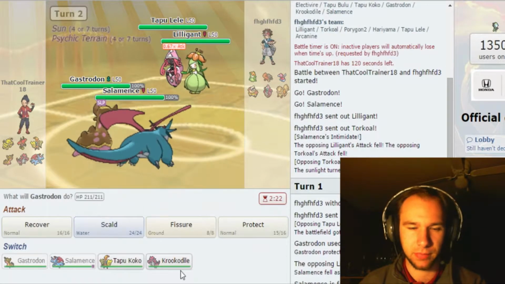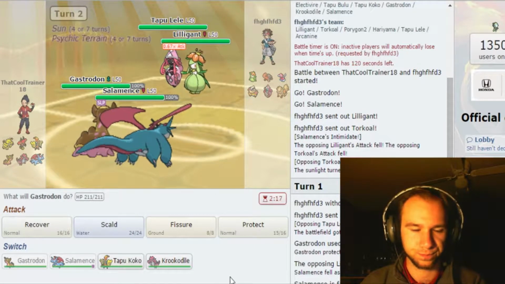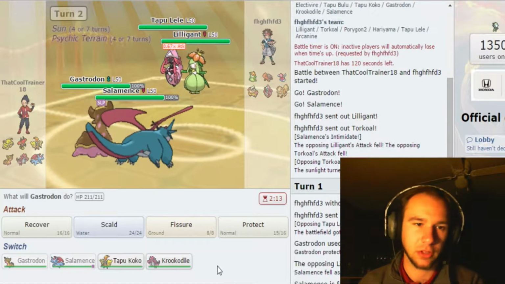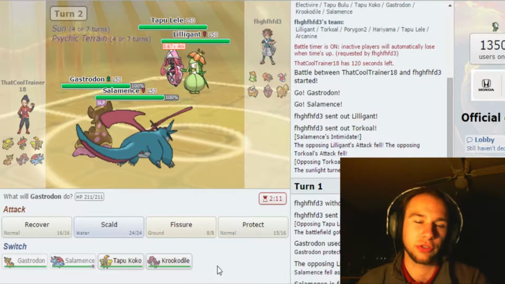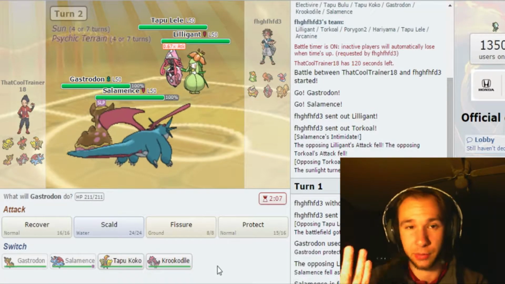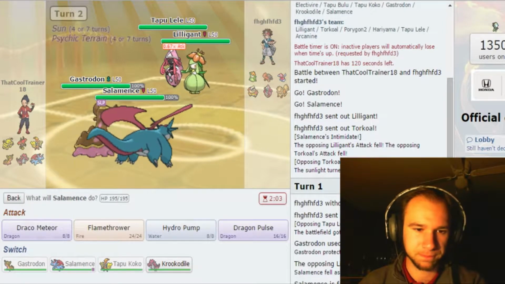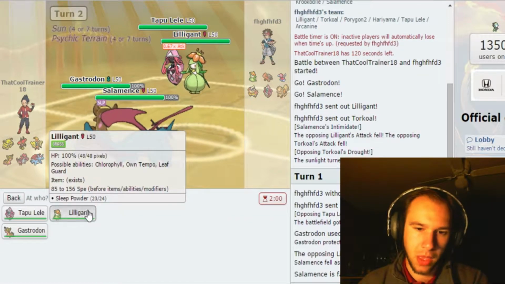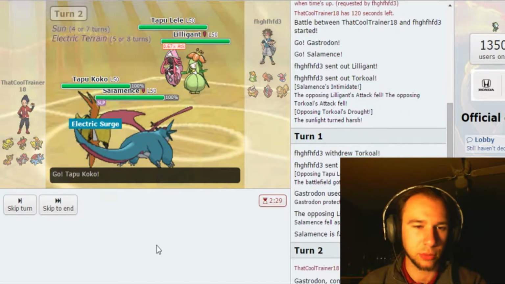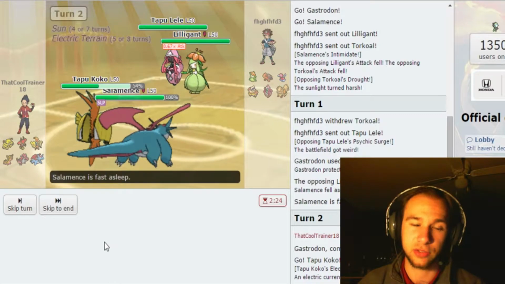I hate that. And there's no sleep clause in VGC either, which I think is so stupid. Because against that, what are you gonna do? There's nothing. I was gonna say I could have sent in Tapu Koko right there, but it wouldn't have helped because Salamence is in the air. I'm gonna go with you, and I'll live a Moonblast. Not well, but I'll live it. It goes for the Giga Drain this time instead.